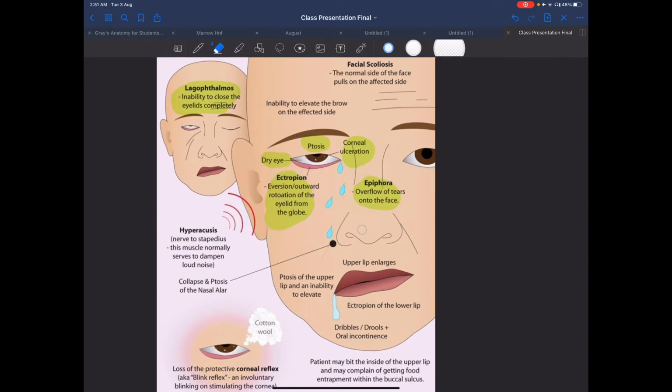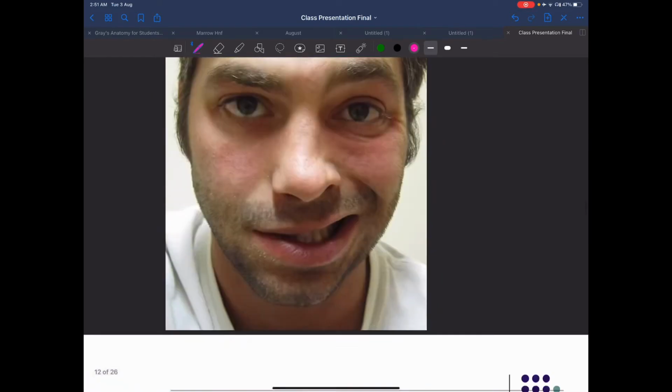One thing that you see here is these two symptoms, dry eye and corneal ulceration. See what is happening: because your levator palpebrae superioris is not closing properly, your secretory fluids, which usually lubricate your cornea, are not able to spread properly throughout the cornea, which leads to what? Dry eye, which in the long run will lead to what? Corneal ulceration.